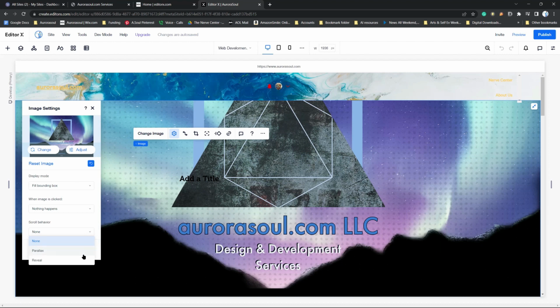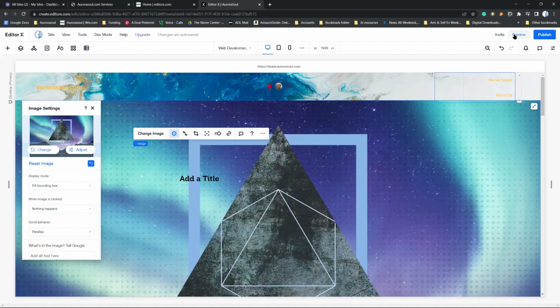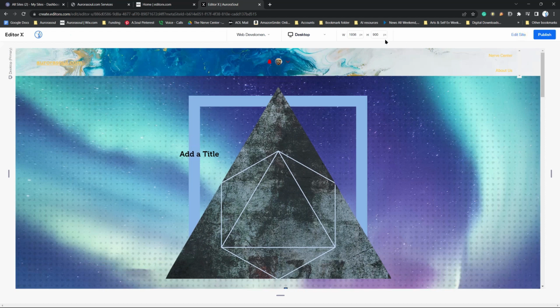The next video will be the difference between Parallax and reveal. Right now I have a combination of, some of these are not changing during scroll, some are set as Parallax. The first one, as we can see here, is set to none. So let's just see that difference, and then I'll wrap this video up and bring you something detailed and a great follow-up later. So here we are.